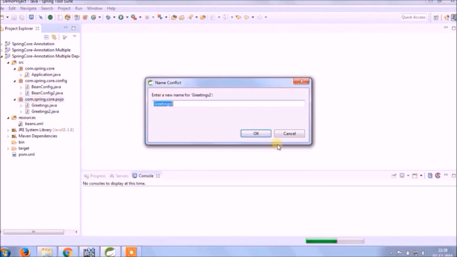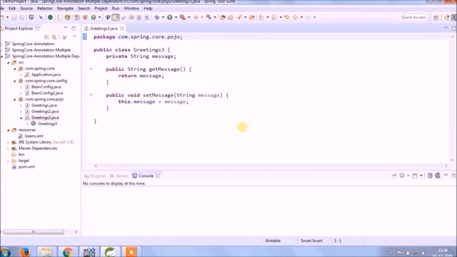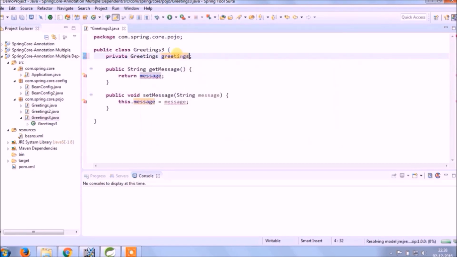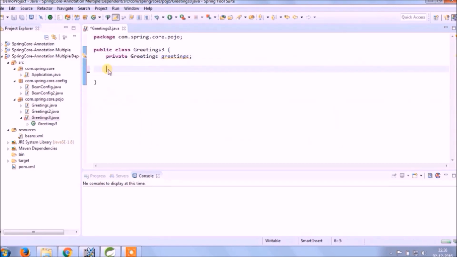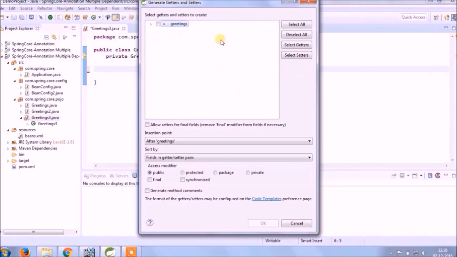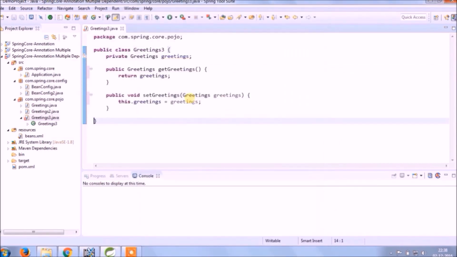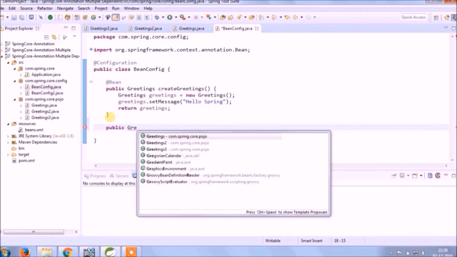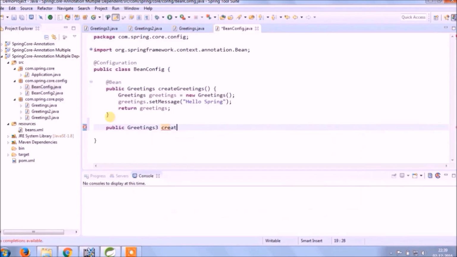To make it simple, let's copy one of the Greeting classes. To make it dependent, in the Greeting3 class, add a reference of the Greeting class. And now for Greeting3 we need to create a bean, so let's add it in the BeanConfig class.